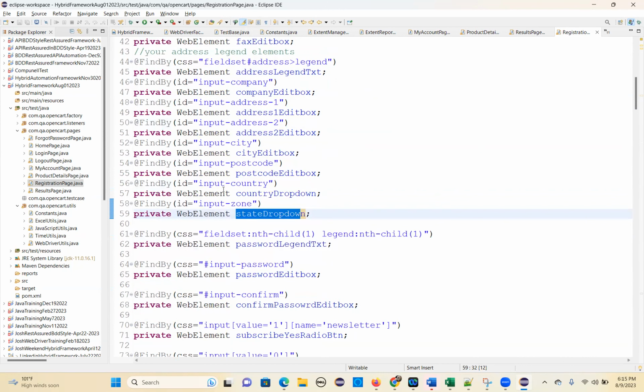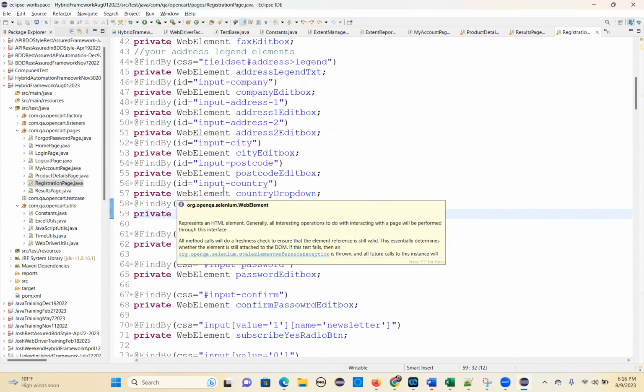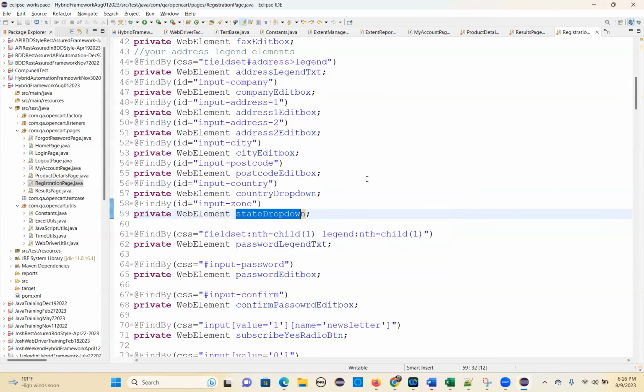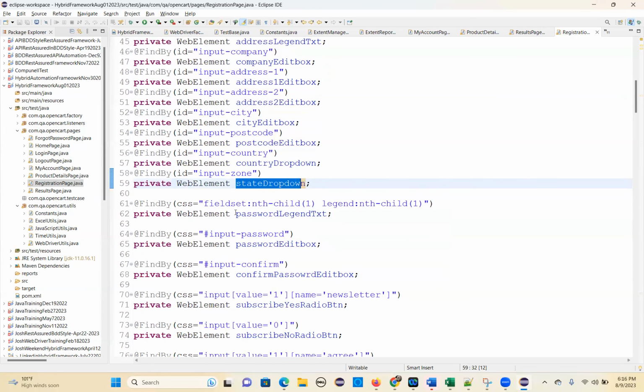So these are all ID only we have used. It's up to you which one you want to use. And then password legend text, password edit box, I used CSS. It's up to you which one you want to use. This is the ID, hash ID value, right?